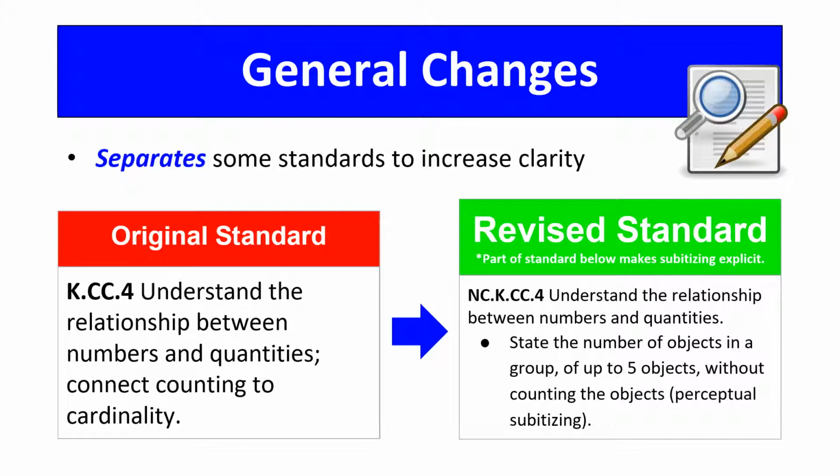The new NCK CC4 now addresses only three concepts: one-to-one correspondence, cardinality, and perceptual subitizing. Here you see that perceptual subitizing has been explicitly named and defined. Perceptual subitizing is instantly recognizing groups without counting. Many children can subitize up to 5 or 6 things without counting the set or unit by visually recognizing a pattern. This includes dots on dot arrangements and 10 frames, pips on dice, studs on Lego bricks, tallies and tally marks, and fingers on hands.